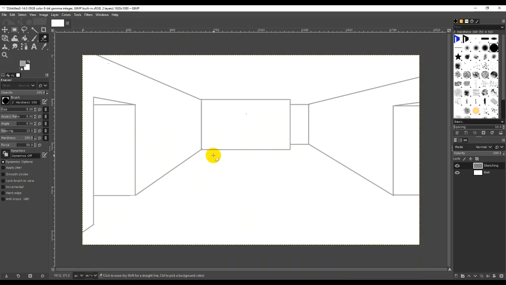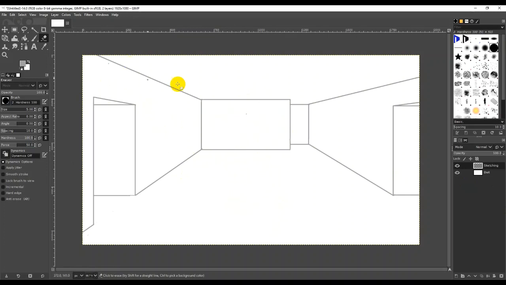Right. So we've got our room in one-point perspective. Now, if we just take a step back, look at it. It does look like we've got a corridor going off here, a corridor going off here. This sort of goes back a little bit. There's our back wall, side wall, roof, floor. Excellent. Now what we can do is we can start to add some textures to this scene, all right? We can start to add them.